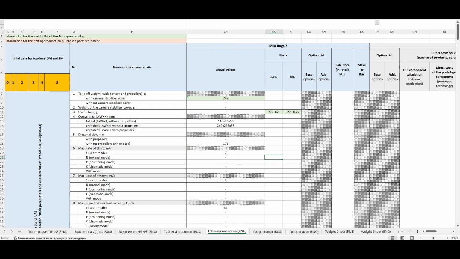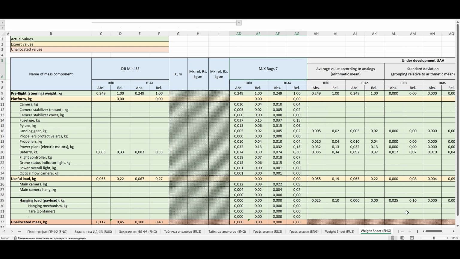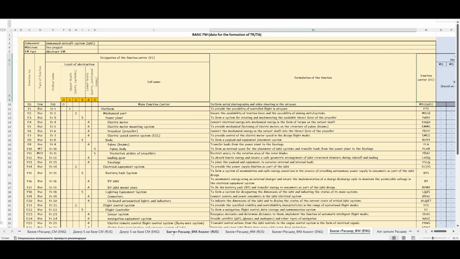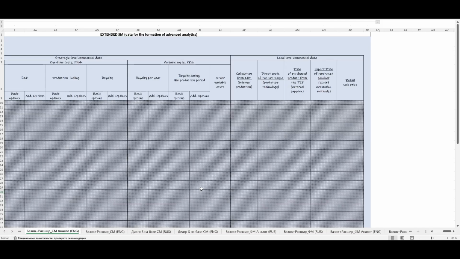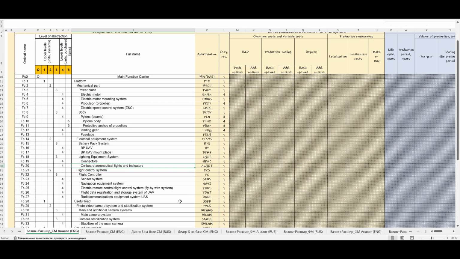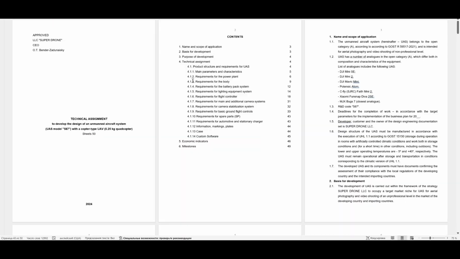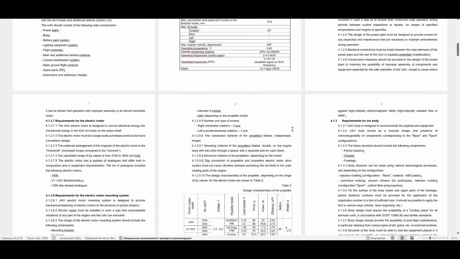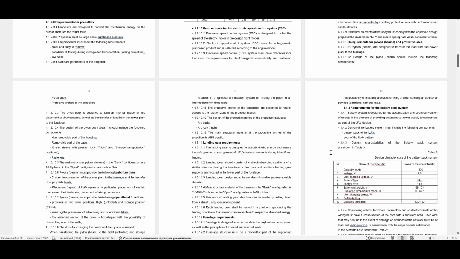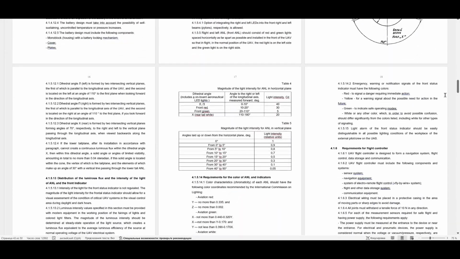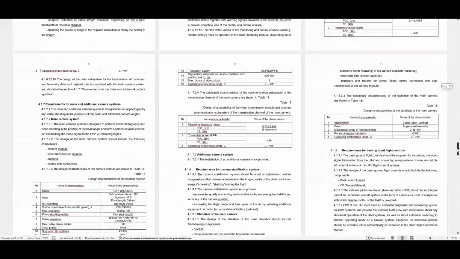Thus, the generated final level 1 analytics for the unmanned aircraft system includes, first, a table of strategic or macro level analysis; second, the weight sheet of analysis and target mass range for the developed unmanned aircraft system; third, the structural and functional model of the strategic or macro level; fourth, diagrams for different levels of abstraction at the current milestone; and fifth, the text part of the technical requirements, the technical assignment sections devoted to the technical and technical economic requirements for the product, including the degree of novelty and the risks associated with it, which in our theoretical course was designated as an extended functional basis.